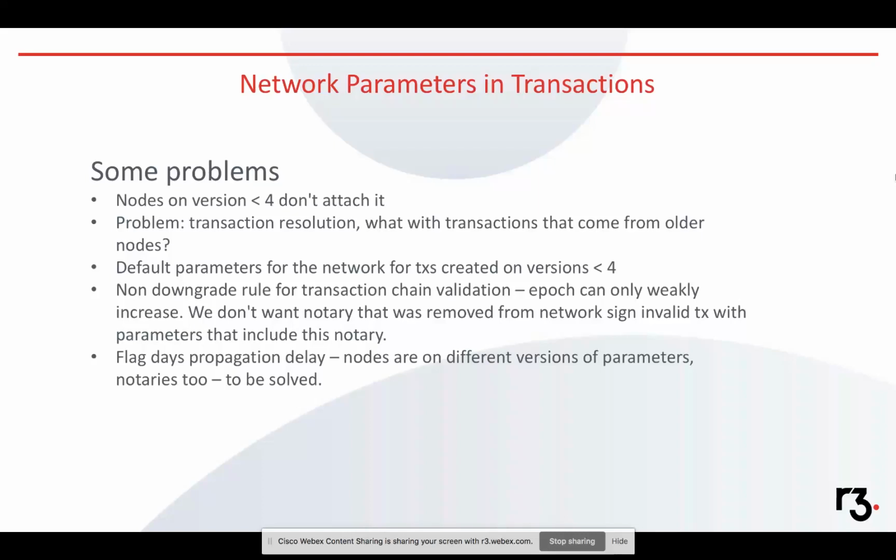I had a couple. First one is, just occurred to me, have we documented that the network map is expected to serve these things? Because obviously we have people using our docs to build their own network maps and doormen. Do they know they need to do this? So in the network map, we always had endpoints for serving the network parameters by hash.